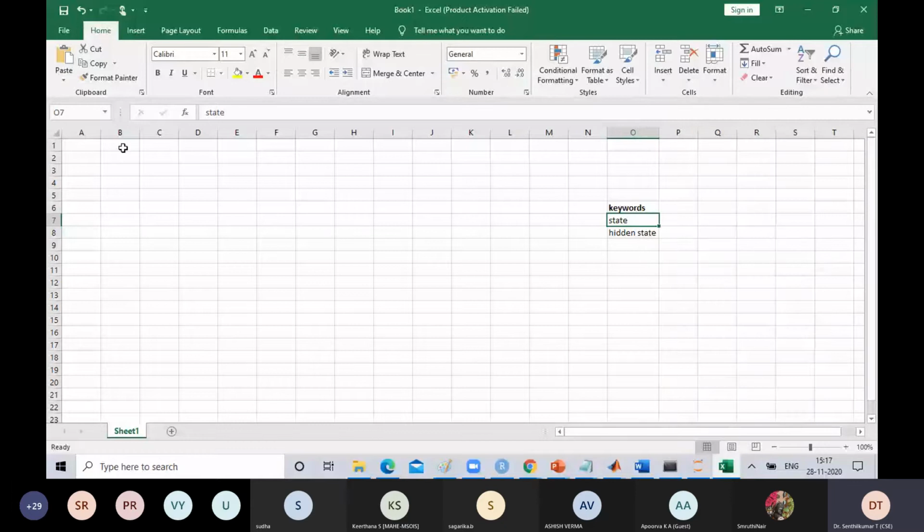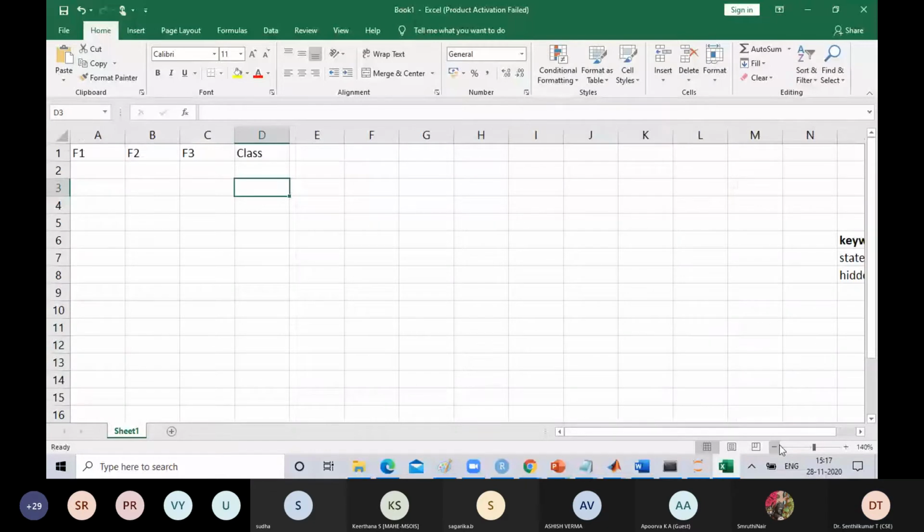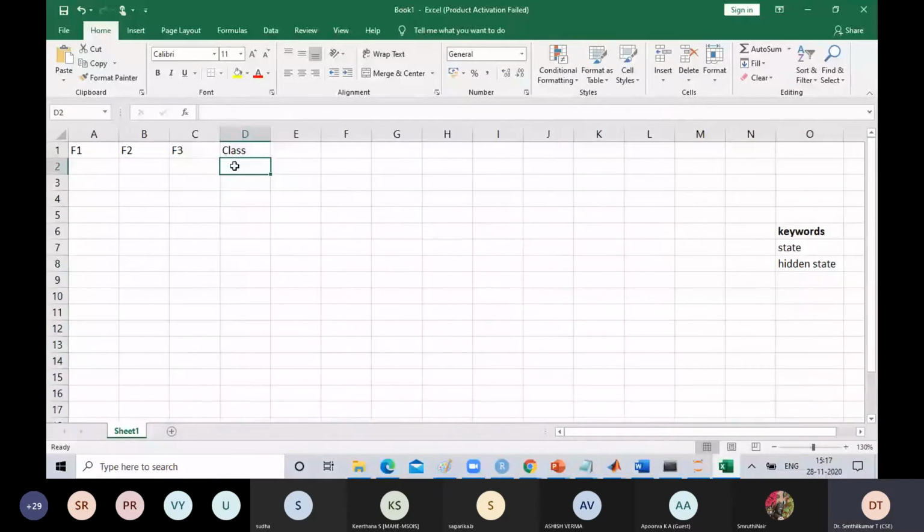Now, if you talk about features, F1, F2, F3, and you say that there is a class label for it, there's a class label for the data, whatever you're working on. So here, somebody would start arguing, saying, what can be called states?